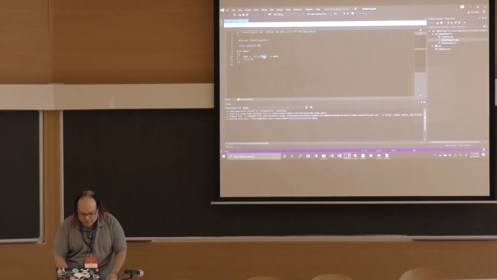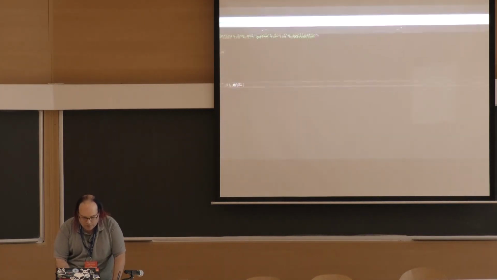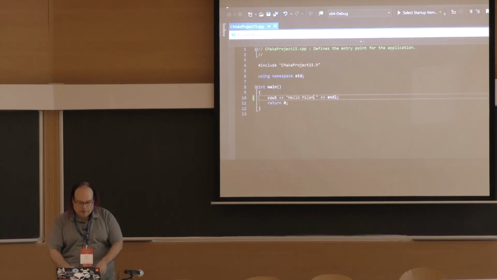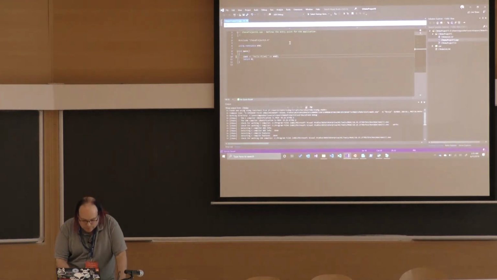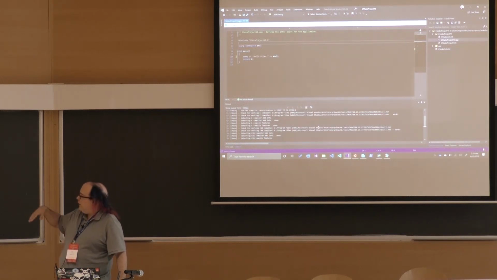So instead of saying hello Cmake, we can say hello Milan. And you can see up here what Visual Studio is doing is actually generating the Cmake cache. So Visual Studio is reading the Cmakelist.txt's and it's doing the Cmake cache generation so that it can use the IntelliSense from that cache. And down there at the bottom, you can see all of the spew about it going out and trying to find the compilers and things.